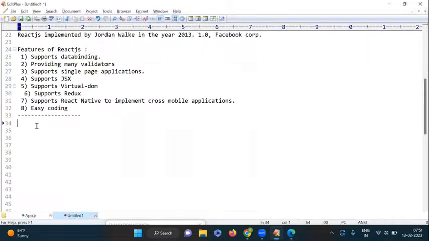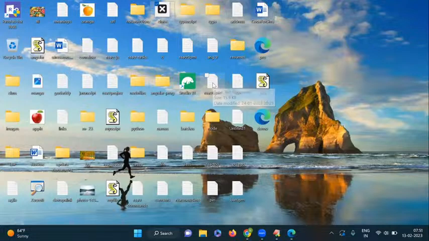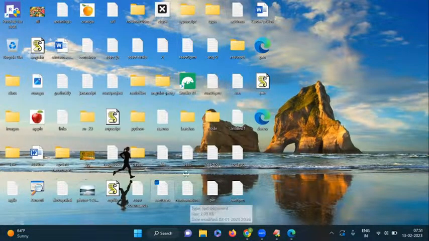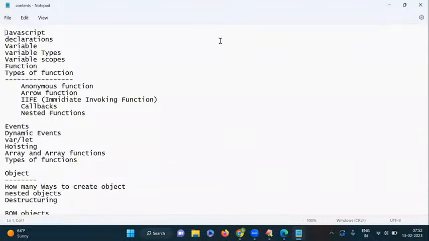Now here, to learn React.js, JavaScript is very, very important. So first I'm discussing the JavaScript concepts. Basically, we will first know about Ajax, and after that we will go through that inbuilt one, the library. First, we will discuss Ajax, and after that, we will go through that inbuilt one.